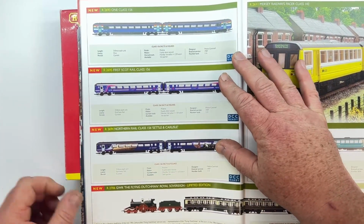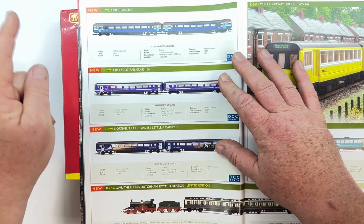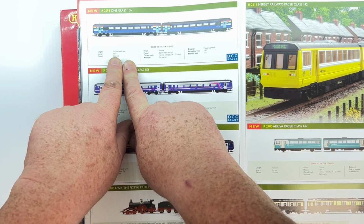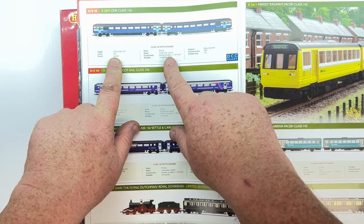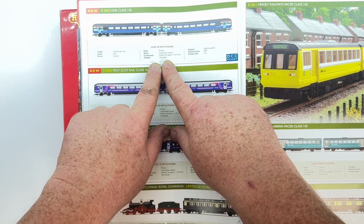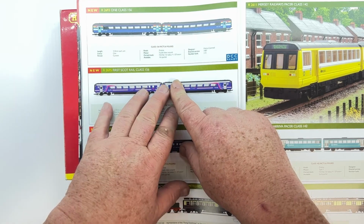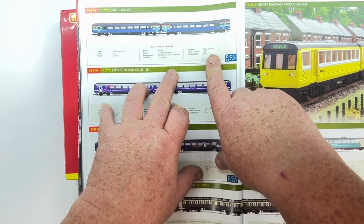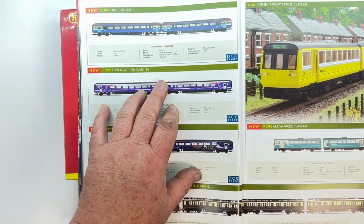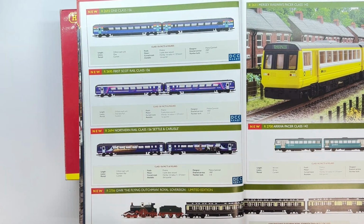They did several Class 156s, so different liveries here. We've got the One Class, which is the one we're looking at today, First ScotRail and Northern Rail. It says here it's a 310mm length of each unit, pristine finish, a 5-pole skew wound motor, curved track, suitable for first radius, should have been available first quarter, I don't know when it actually came out. Designer is Metro Cammell, entered service in 1987 and 114 of them made, but we'll go into more detail on the history behind the Sprinter in a little bit.